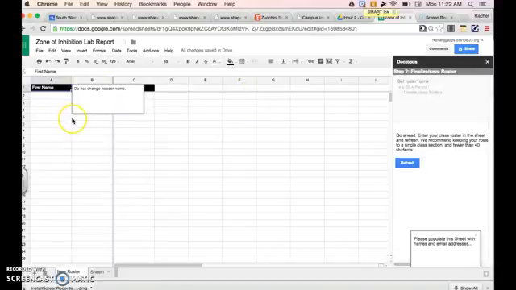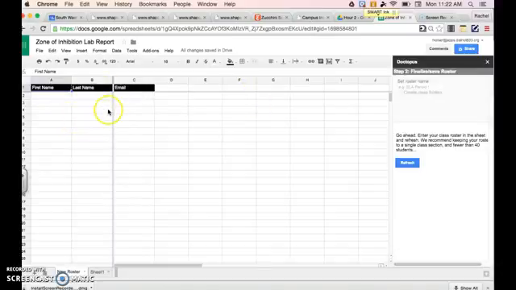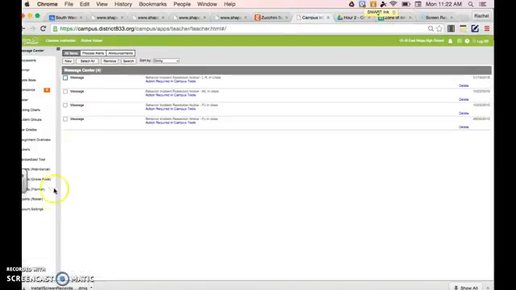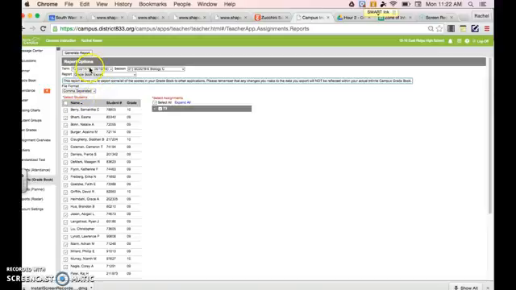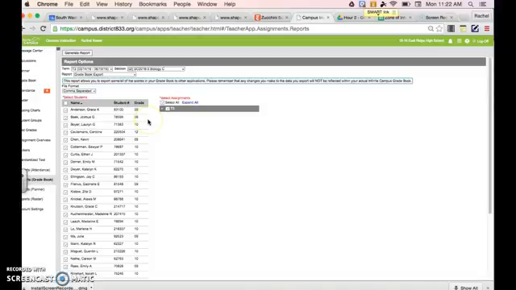Alright, so here's where you add the first and last name of each of your students and then their email address. Now there is a quick way to do this. So I would go to your Infinite Campus and click Reports, Gradebook, and then click Gradebook Export, and then choose the hour, the class roster.